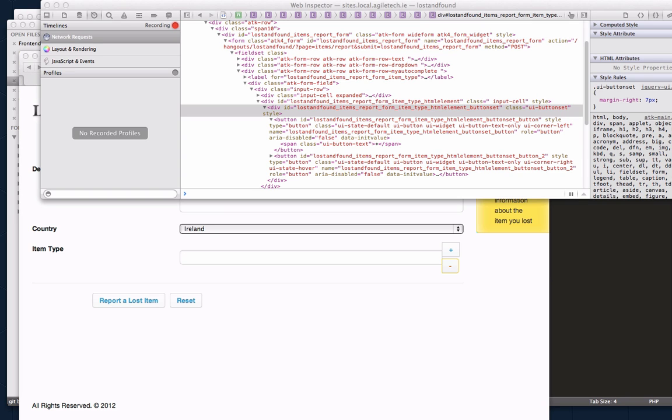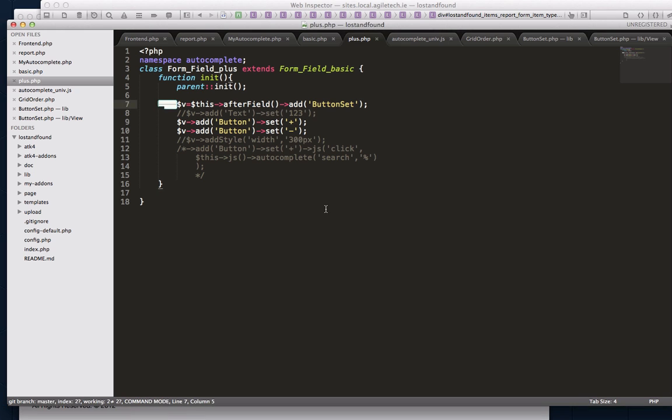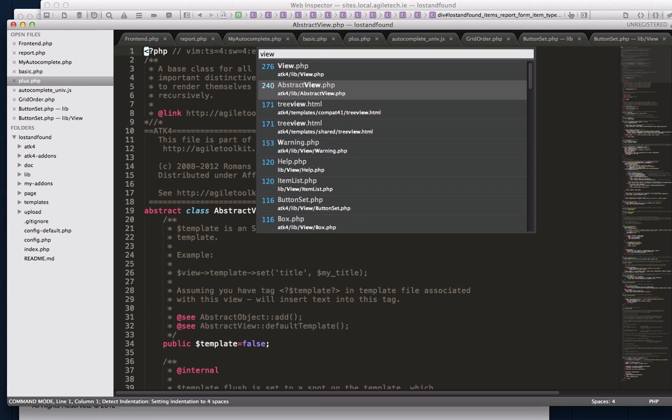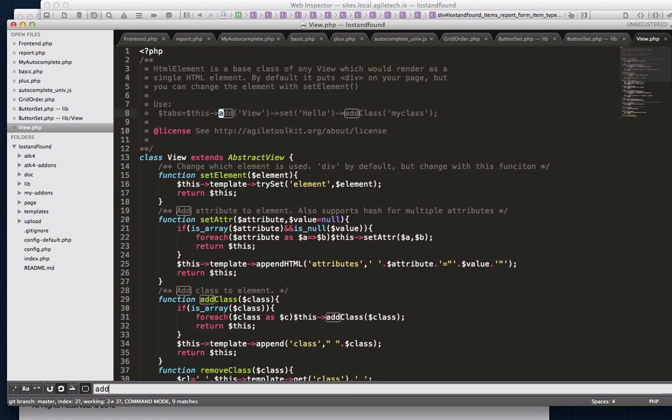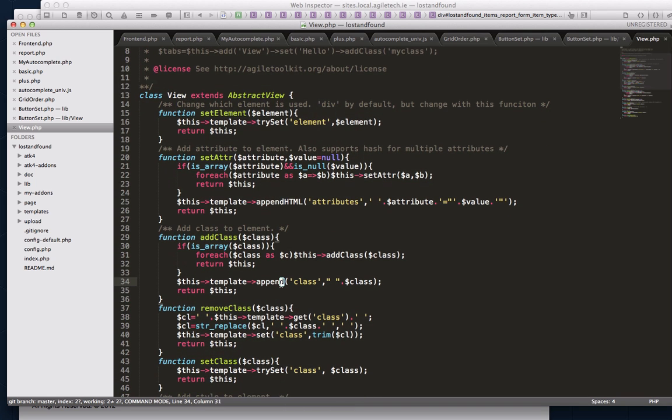Roman, did we change something from 4.2.1 to 4.2.2 because add class is not working on a lot of objects? It should work as long as it has a class property. So we look at the view, add class, and it simply appends to the template. It wasn't changed.